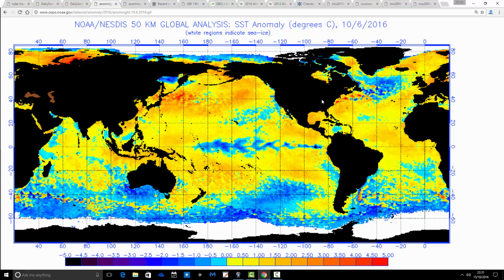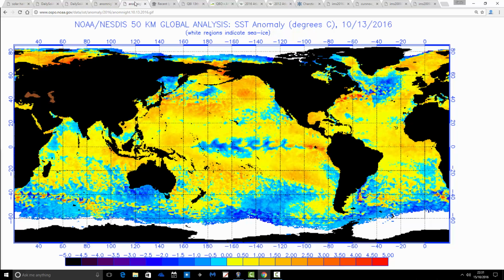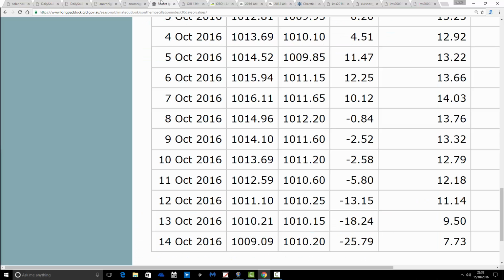Now, keep in mind that situation last week, again, that situation now. Keep in mind, this area is quite shallow water over towards Peru, so it is more prone to changes in sea surface temperature anomalies, of course. But what this could be in response to is what's been happening with the SOI, because in the past week, the Southern Oscillation Index has done this.